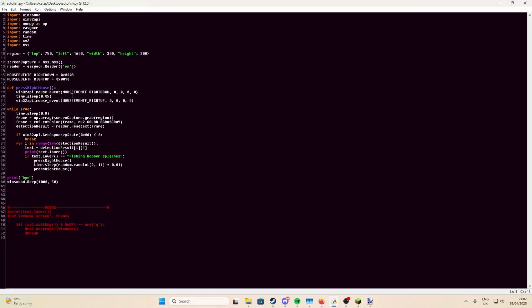So if this program starts and you confirm that it actually starts and works, but pressing the right mouse button doesn't work, then I suggest trying to use another library. Of course, I'll put the program down in the description on my GitHub so that you can have it for yourselves and mess around with it. Also, if you're unaware how to download these libraries, how to configure them, or how to run this program, try watching some videos online, since I can't really help everybody, which kind of sucks, I know, but it is what it is.